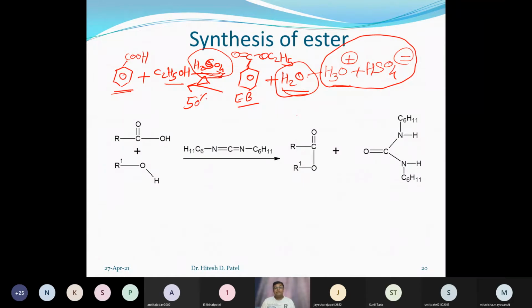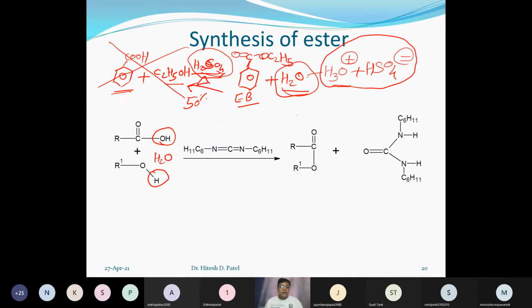Now for detection or the confirmatory test, if we follow this type of method, then it's okay. But when you are going to manufacture tons of ester, then this method is not viable. We have to think about another method, and for that here we are going to synthesize ester by using DCC. Now, how is DCC important? As I said, DCC has a tendency to absorb moisture or water. So during this process, OH is removed from here and H from here.